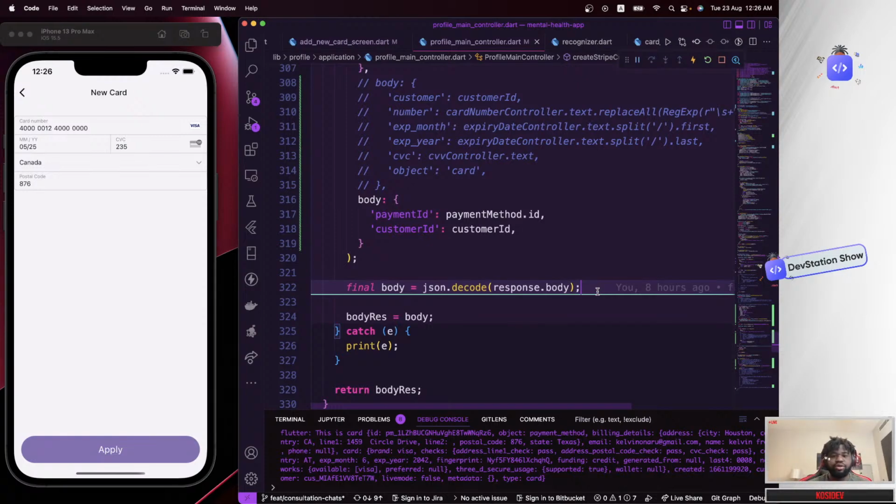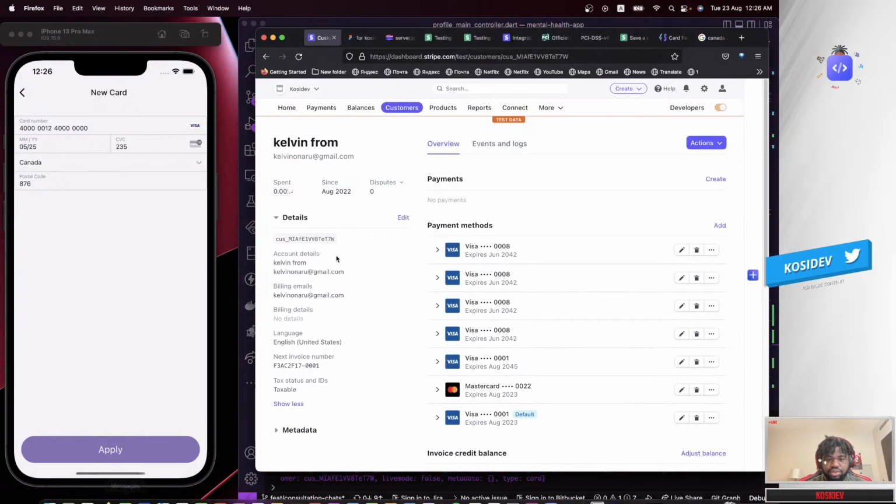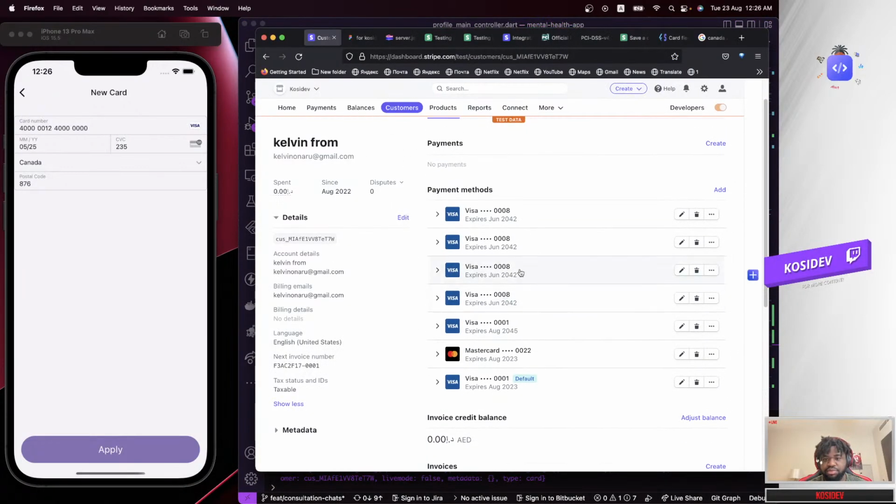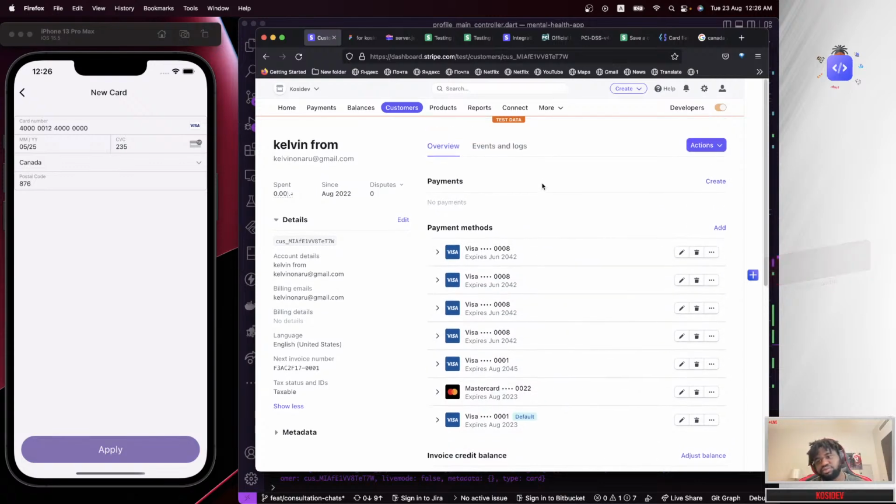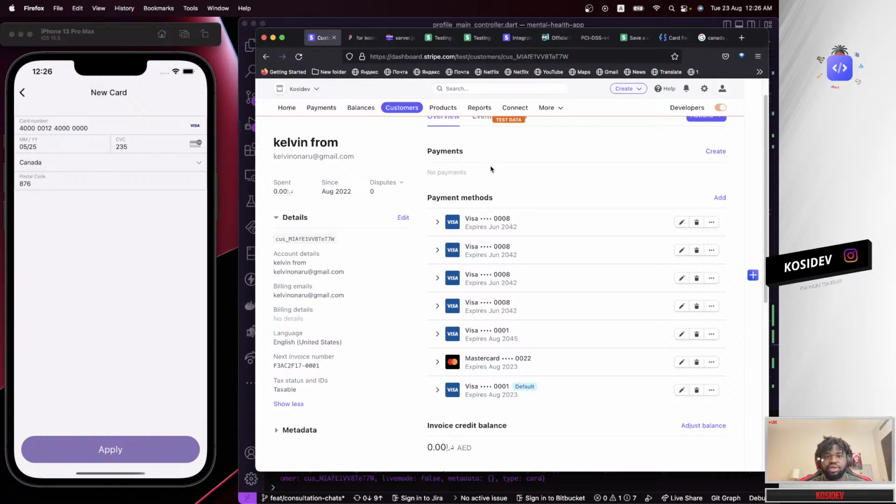Okay, yeah, I think we're done with that. And next thing we basically need to check, you see, it keeps on updating with the last card we were using, which is not what we want, but at least we see that it's working. Just that we could have selected a card previously and updated it.